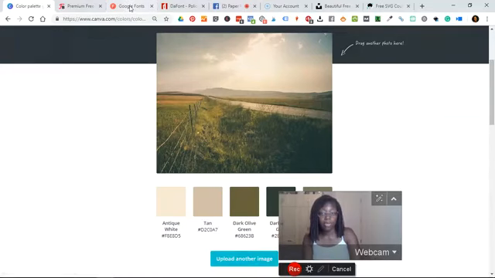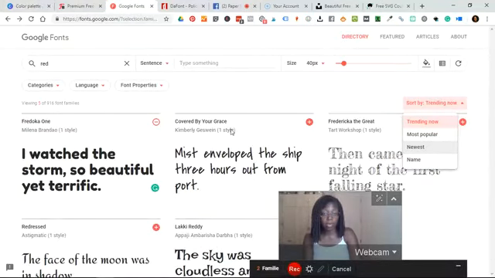The fonts from Google Fonts, also free to use. Just check if you're going to use it for, let's say, customer work or client work, any commercial work for businesses, you might want to check the licenses. I'm pretty sure most of them are free for personal and commercial use, but don't quote me on that.